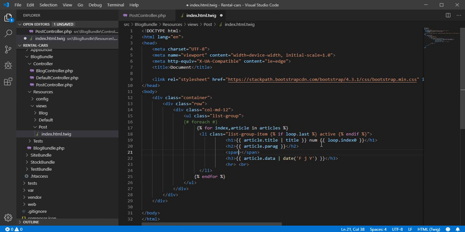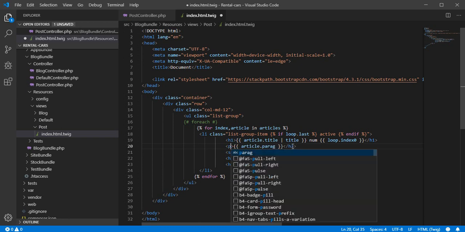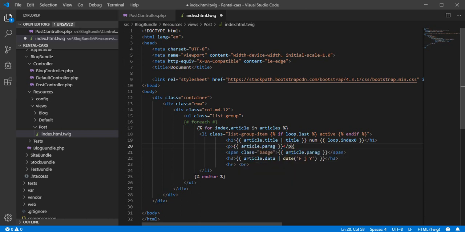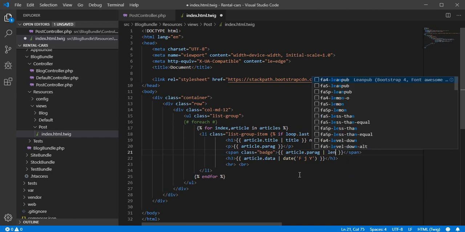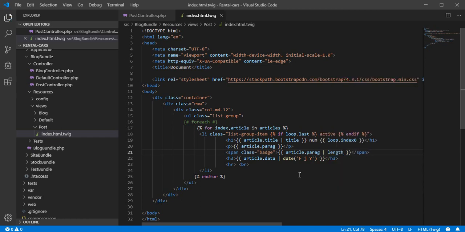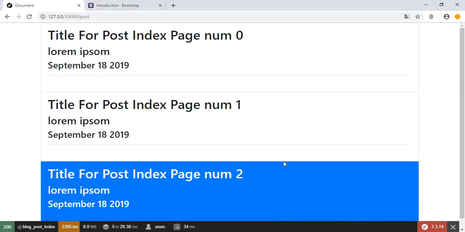Let's use badge as class, class equals badge, and here I will just copy this, don't worry, it will not show up again. Let's do this as a paragraph. Yeah, here also paragraph, and let's use the filter. The name of the filter is length. So length, save. Let's go back and check now.